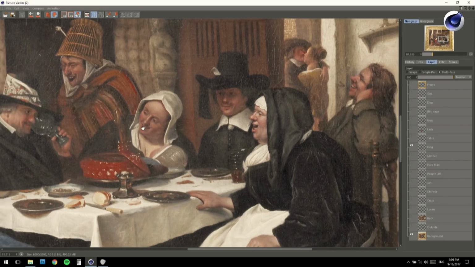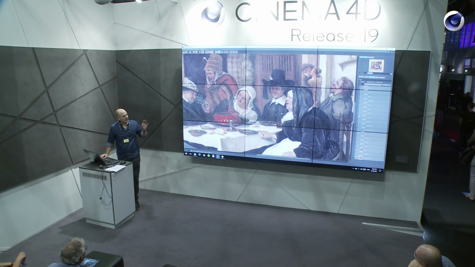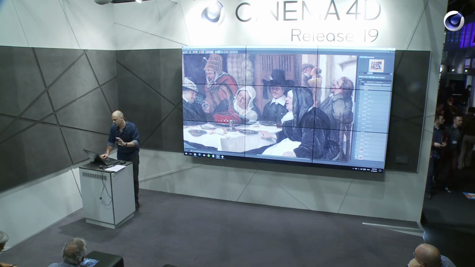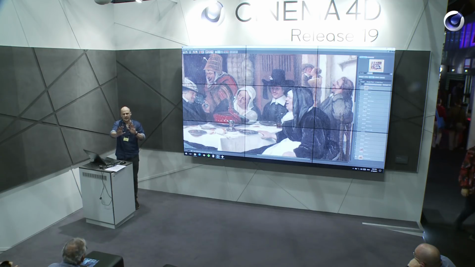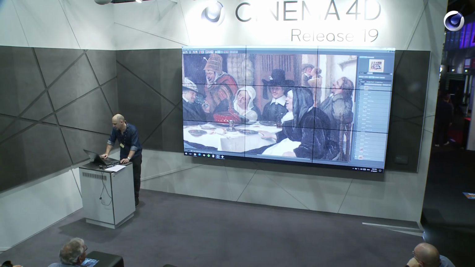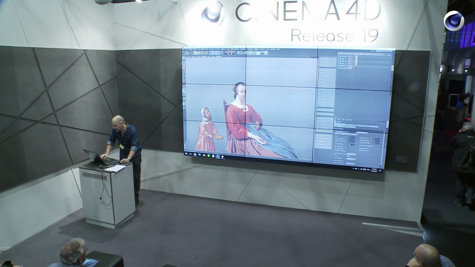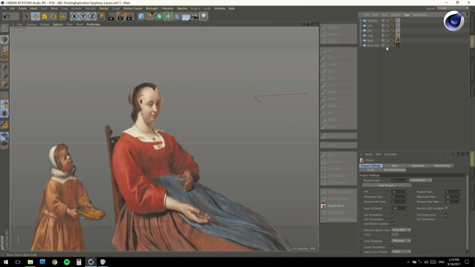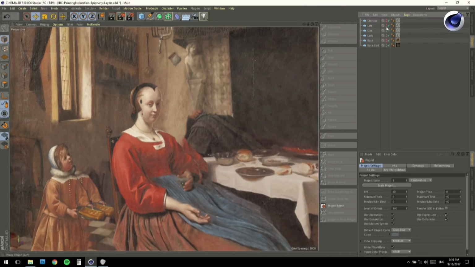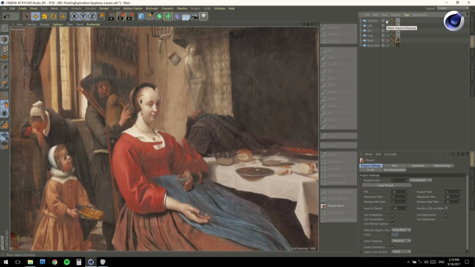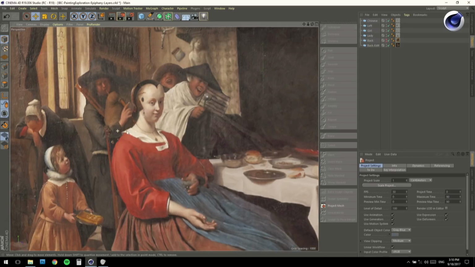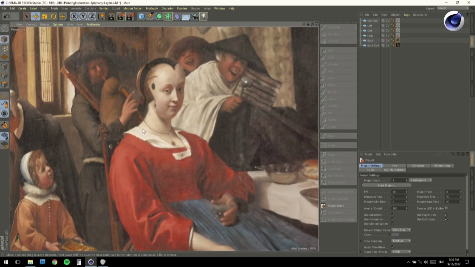So now that I reconstructed most of the characters and I had a clean background, I could create my scene in layers and I would be able to move my camera. And this is the result in Cinema 4D. So I'll just remove here the original background and put my new one and bring the characters in. So now I have my scene with the isolated and repainted characters and the background.